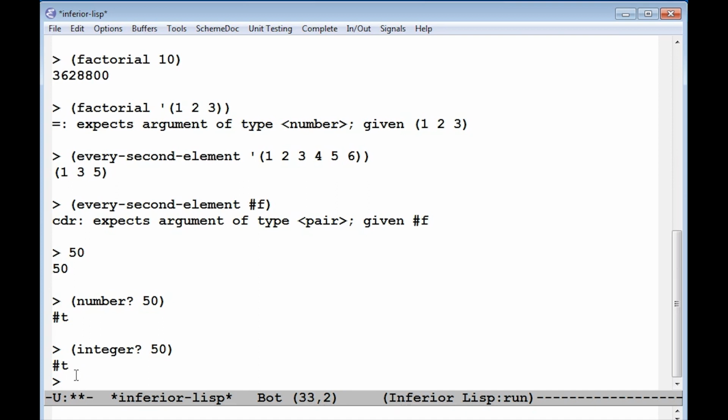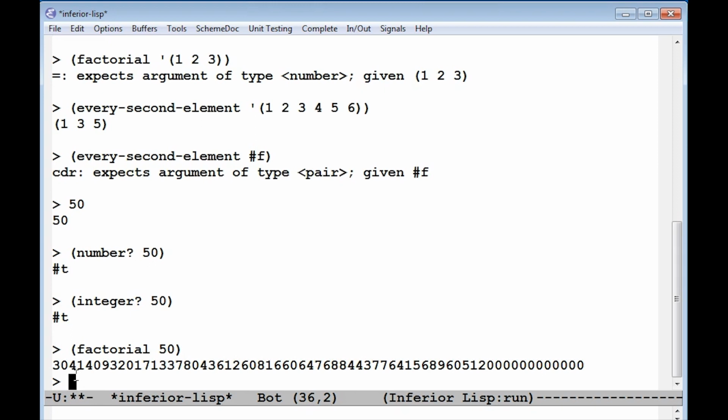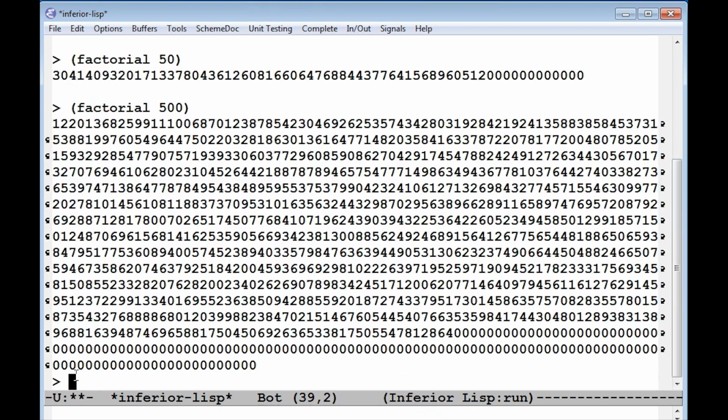Is it an integer? Yes, it is. Let us try to calculate 50 factorial, and this is quite a large number. Scheme is strong at dealing with large numbers, as we can see here.